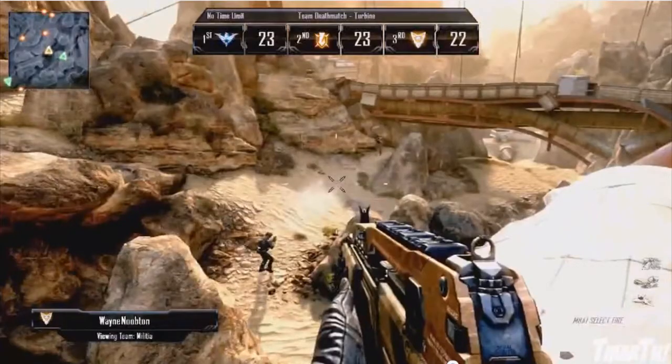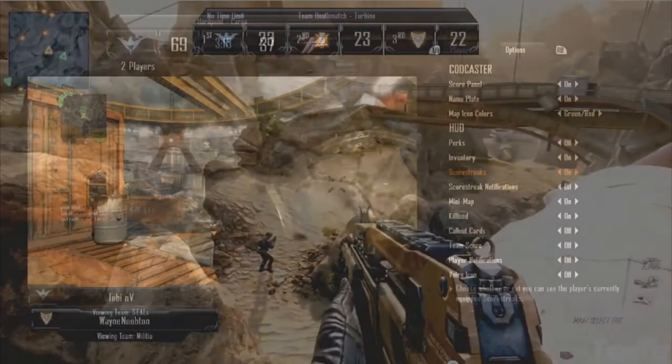So the first picture here is what we saw in the Black Ops 2 multiplayer trailer. This is your basic screen for when you'll be watching these live streams from Black Ops 2. When you're live streaming, your viewers are probably going to see this. And you can see this is the heads up display. You can see the scoreboard up at the top there, and names down at the bottom left. This is your basic heads up display, and there's ways you can alter it.